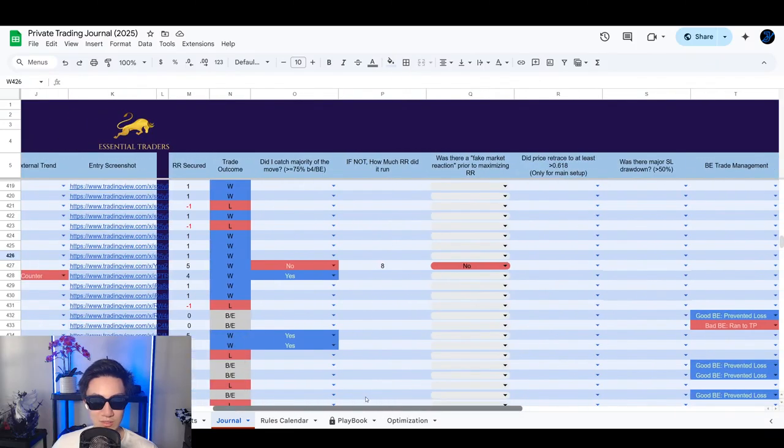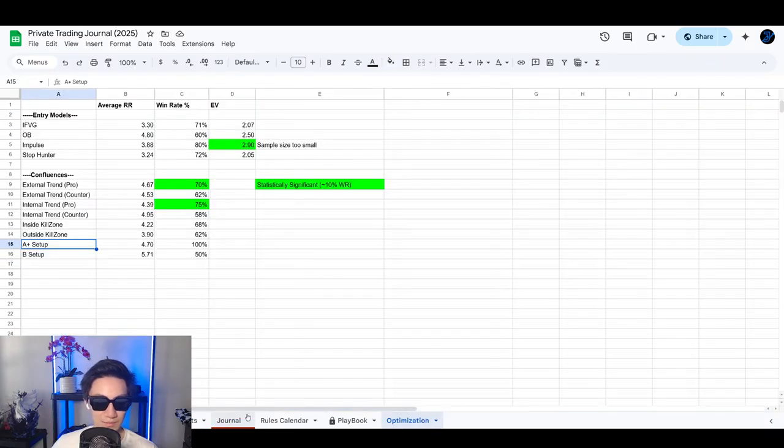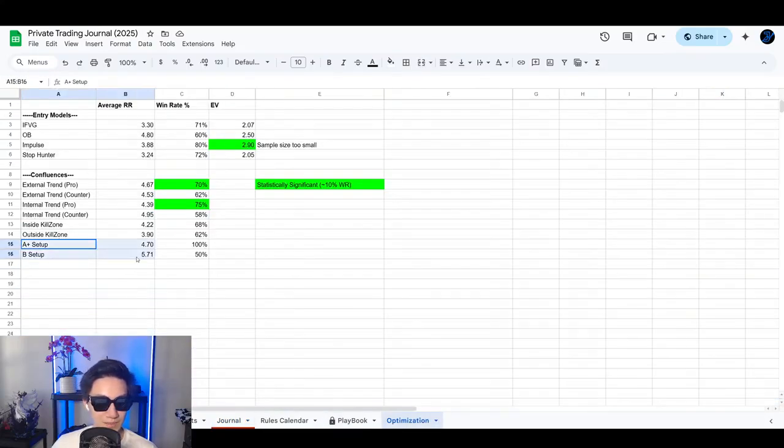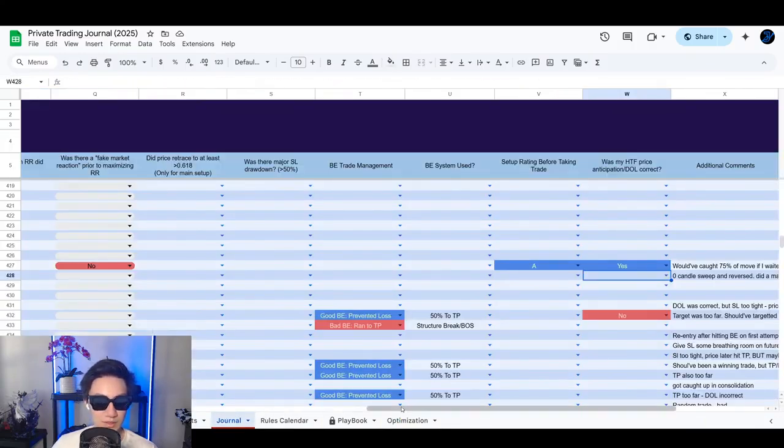So this is actually something you don't really want to be looking at, because it doesn't matter here. It won't change or affect the way you trade. But with things like this, for example, maybe you only have a few confluences versus a lot of confluences, which is an A+ setup. This would obviously affect your win rate.